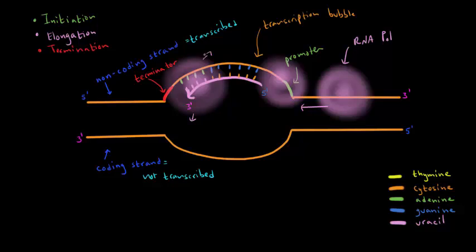And so when that happens, RNA polymerase is going to unlatch from the DNA. It's going to go on and do something else or be recycled. The DNA closes back up, and the mRNA is going to be released. And its next step is it's going to go to the ribosome. And in the ribosome, it's going to be translated. And the ribosome is going to put together the corresponding polypeptide chain.